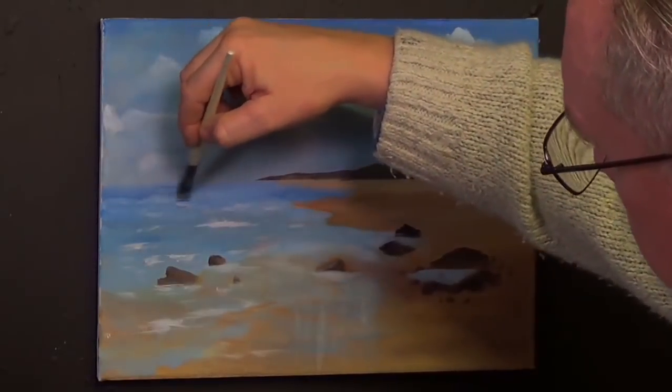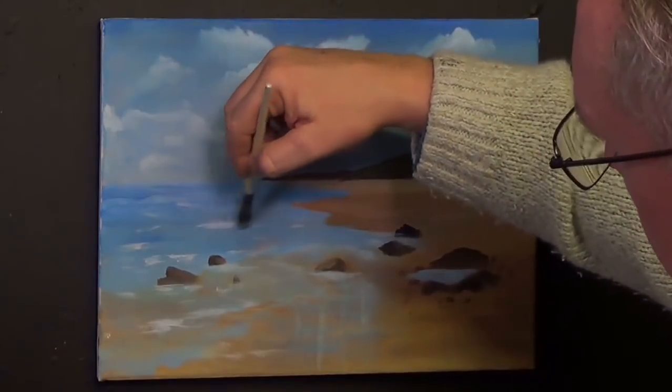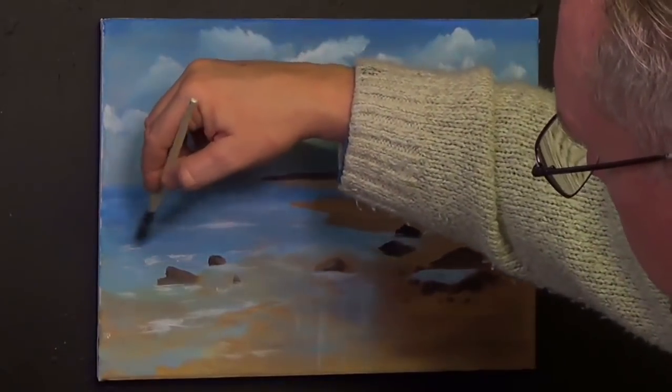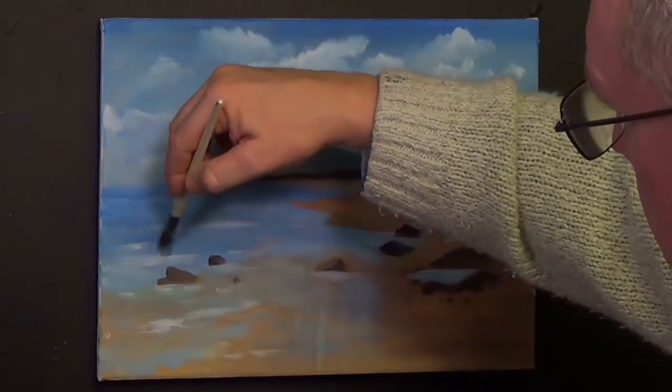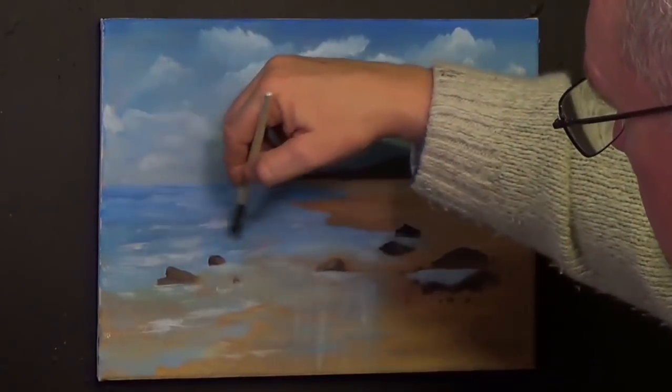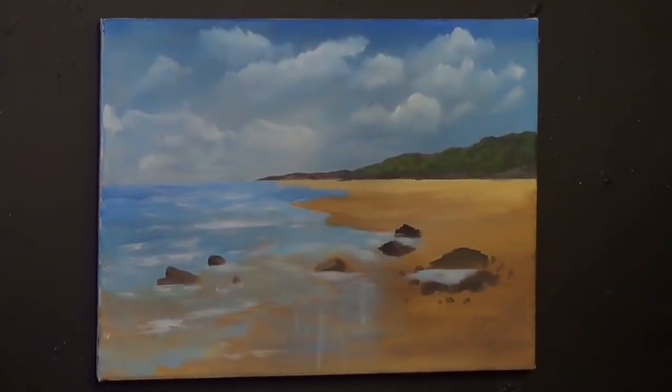A few little breaky type things, maybe a bit of foam as the water. It looks as if the tide is going out, so there's not that much wave when the tide is going out. Well, I haven't noticed it anyway.